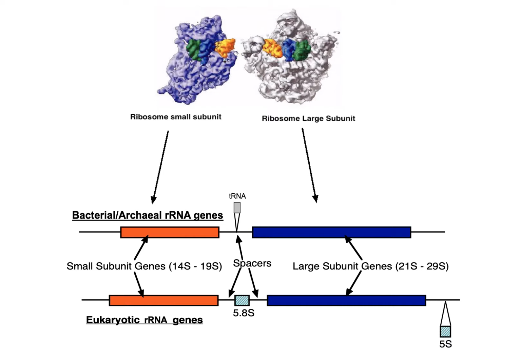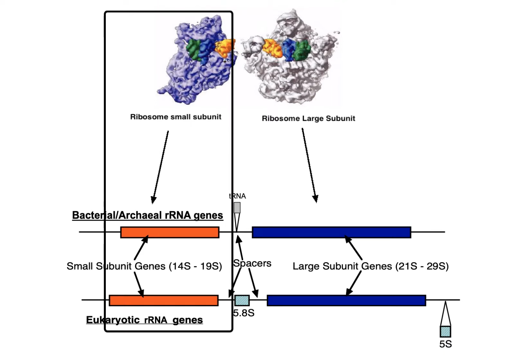The small subunit ribosomal RNAs are incorporated into the small ribosomal subunit, and they act to attach the mRNA to the ribosome as well as ratchet the mRNA through the ribosome 3 nucleotides at a time that matches up with the anticodons on the tRNAs during translation. The small subunit RNAs are between 14 and 19S. The larger ones are in eukaryotes, and the smaller ones are in bacteria and archaea and organelles.